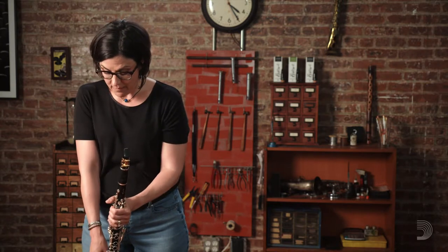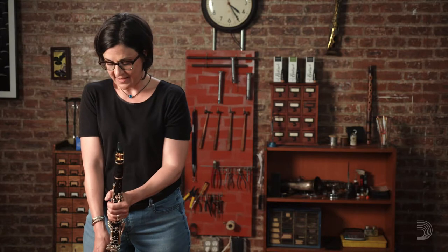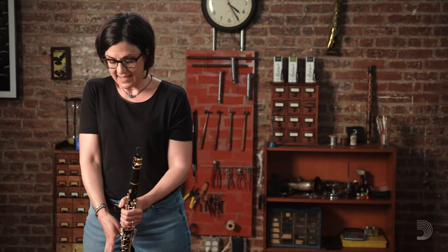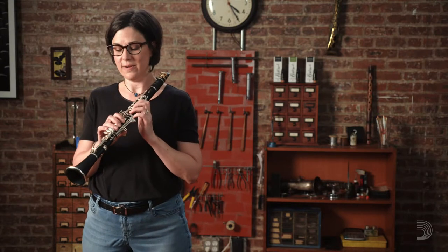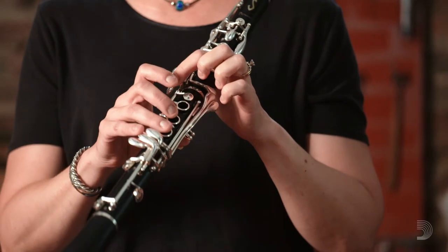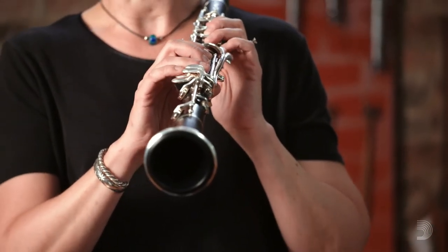So now let's talk about how to find the best hand position and the most ergonomic hold for the clarinet. You want to securely hold your clarinet with the left hand while continuing to dangle the right hand, being aware of the natural position. From that position, place your thumb on the bottom of the right hand joint of the clarinet and just slide it up the back of the clarinet until it is in the natural position. You'll observe that the thumb, if mirroring the hour hand of a clock, is going to be at the 11 o'clock position. Once the thumb is in that position, simply put the rest of the fingers over the tone holes using the fleshy parts of the fingers to cover. You'll notice that the middle knuckle of the right hand index finger will touch the bottom side key, and the right hand pinky will touch lightly against one of the pinky keys — for me, it's the F-sharp, C-sharp key.